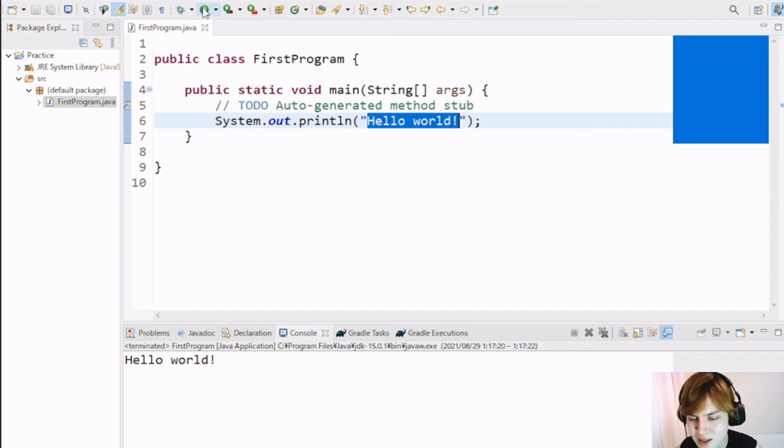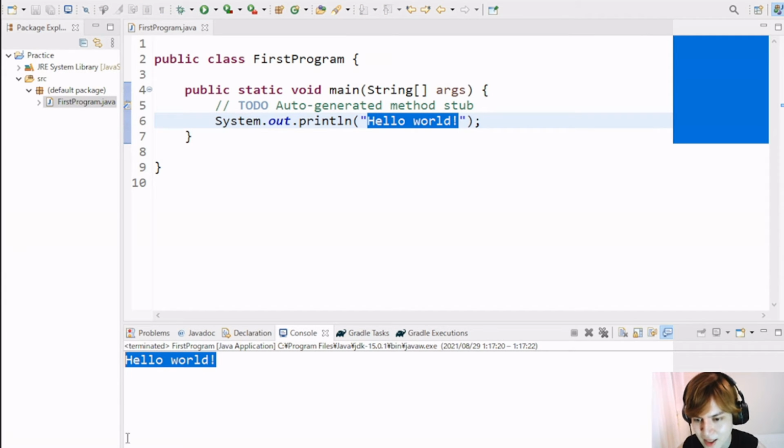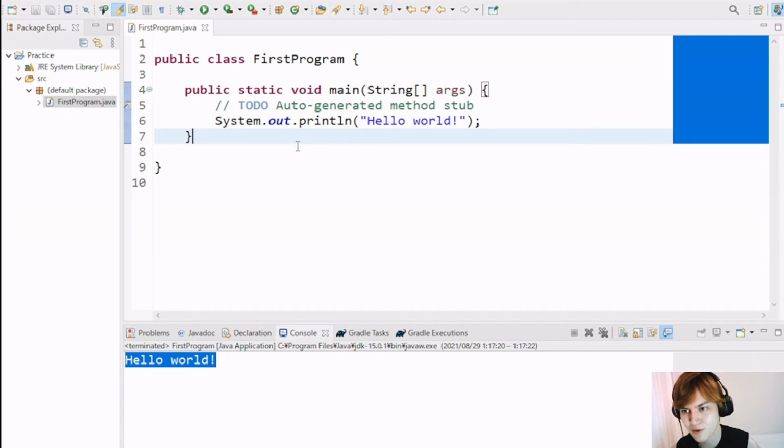I've clicked this, and as you can see down here, it has now displayed hello world. So you've technically successfully run your first code with Java.